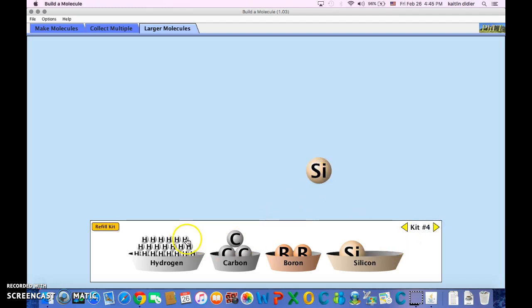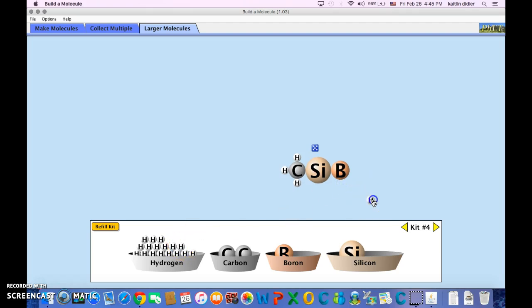Silicon, you can see, is a lot bigger than hydrogen, even bigger than carbon, and even bigger than boron. And you can just play around and make all kinds of things with all of these atoms.